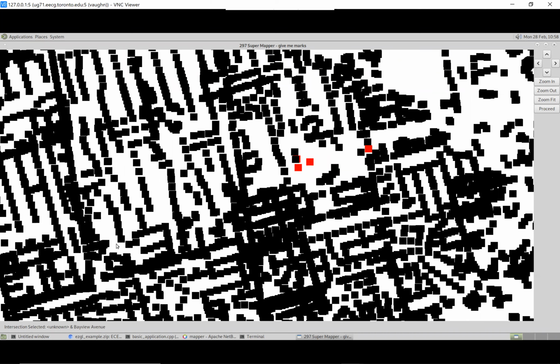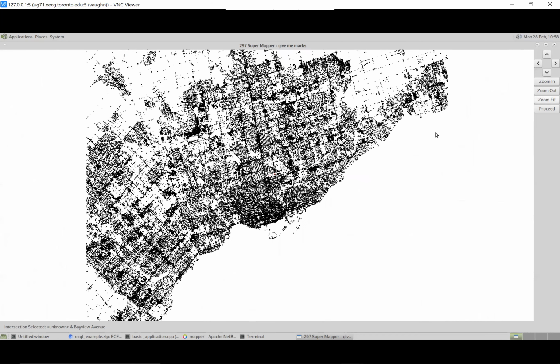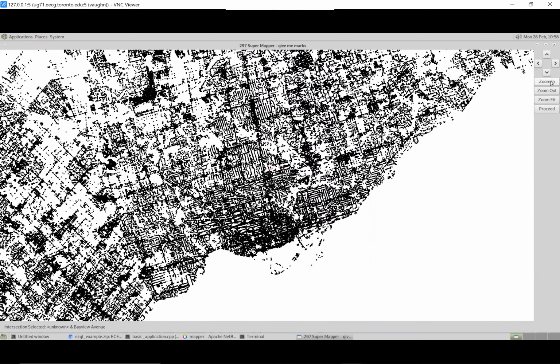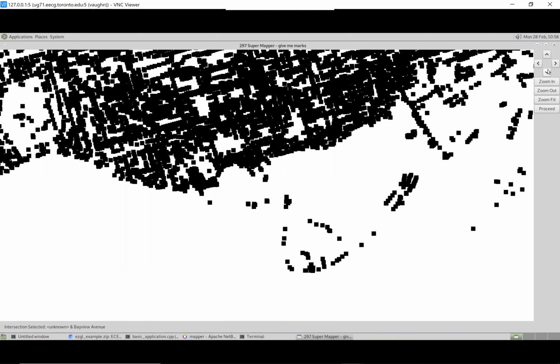And when I click on something, let me find an area that's interesting. Maybe I can zoom in around U of T. We'll go to the Toronto Islands, okay? She thinks that's Lakeshore. That's pretty weird. So if you look at the bottom of the graphics window, you can see that whatever I click on, I'm now getting the name of that intersection printed there. So it's a bit more user-friendly, and it was pretty easy. It's no harder to print to that little status message than it is to print to the terminal.